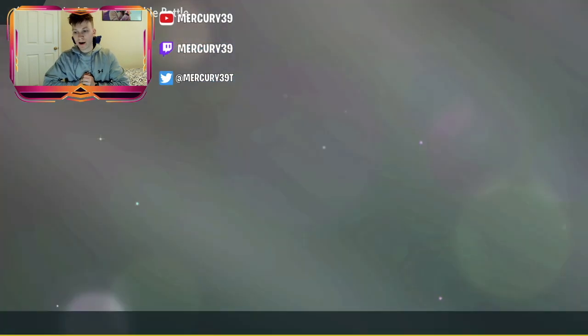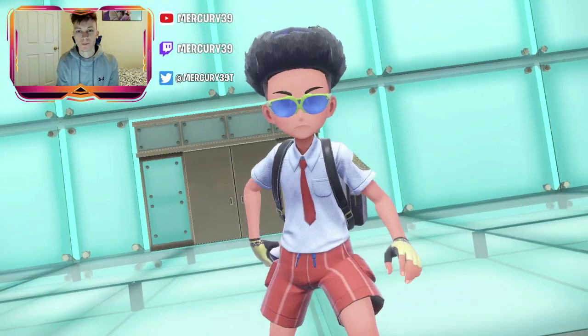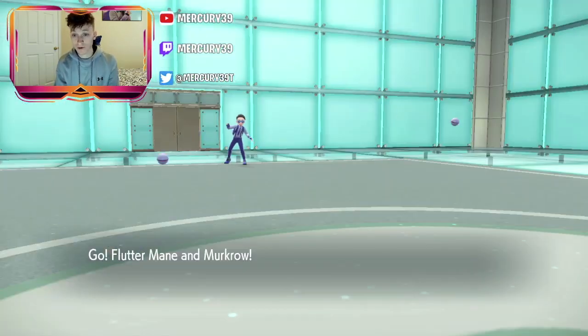Because I'm thinking he's going to lead Iron Hands. He might not, and if that's the case, that's honestly fine. He could lead his own Flutter Mane as well. I'm just really scared of the Bronzong going for Trick Room, because that kind of messes up my team. But I can get a Taunt into it with the Flutter Mane, which is so weird to say, because most Flutter Manes just run attacking moves. And it looks like we actually got the read right for his lead.